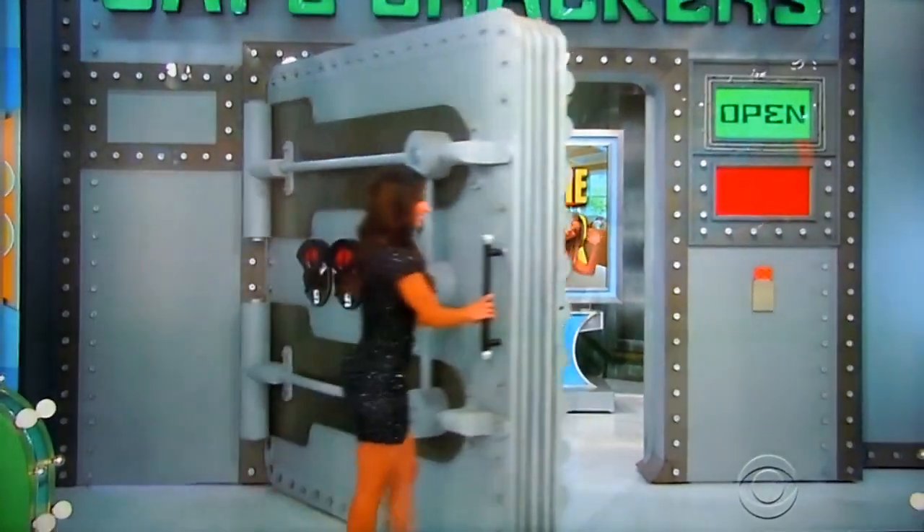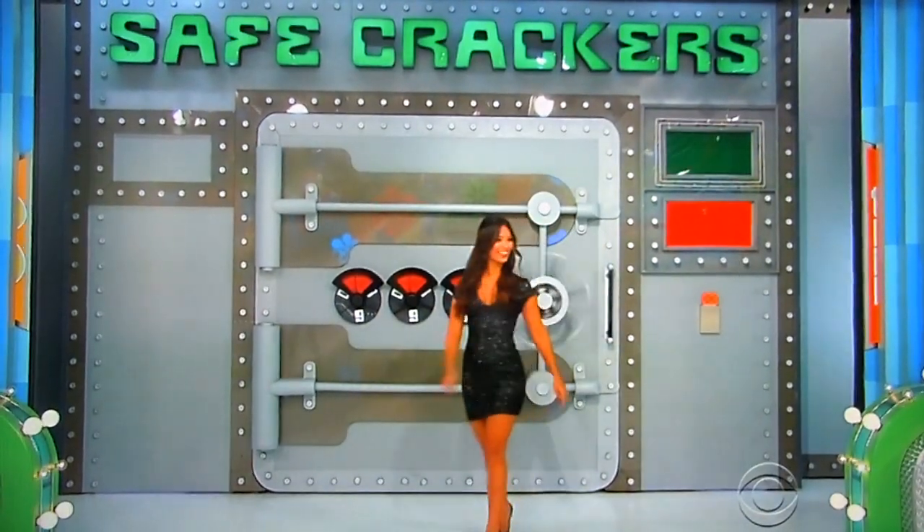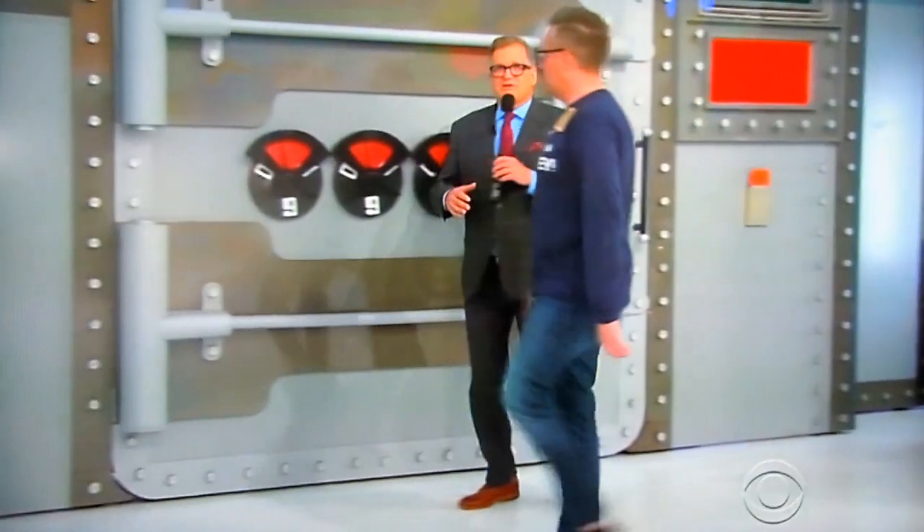Close the safe. Lock it up — it's so valuable we have to lock it up. Now, all you've got to do is come right over here. I'll show you how you're going to win that. All you have to do is give us the price of the laptop computer.